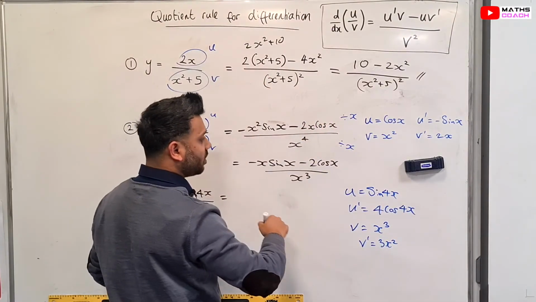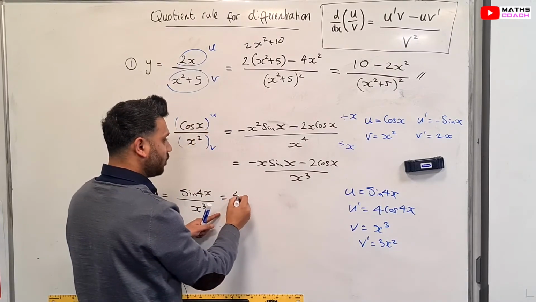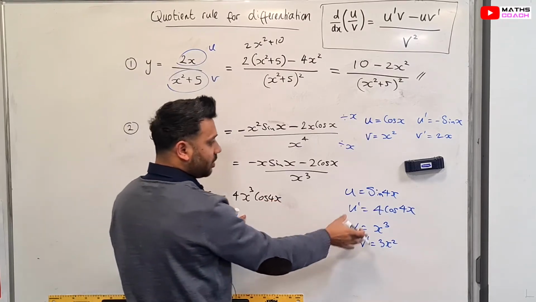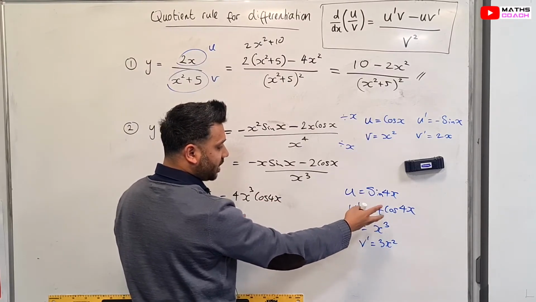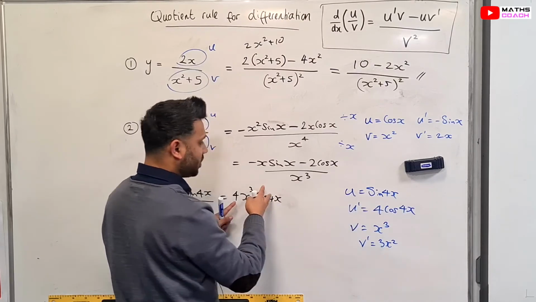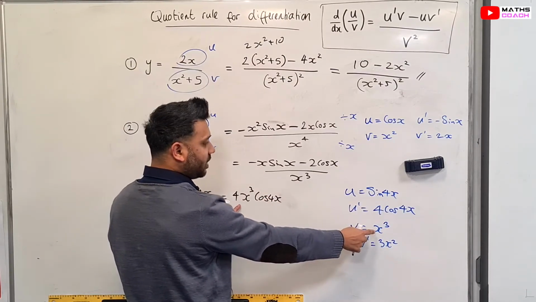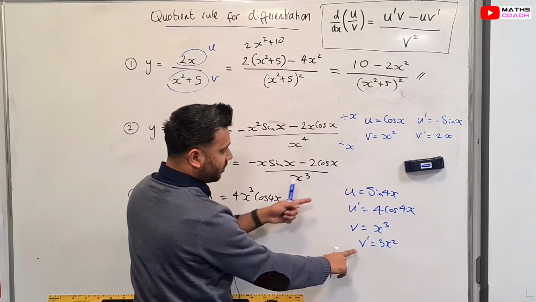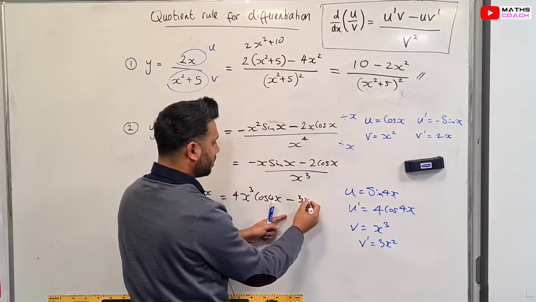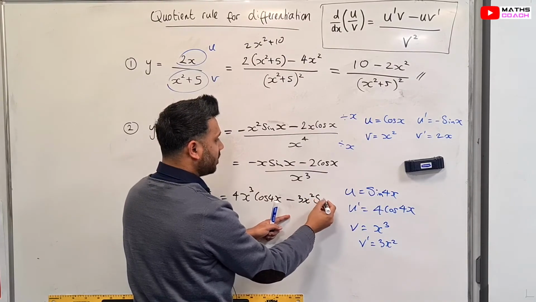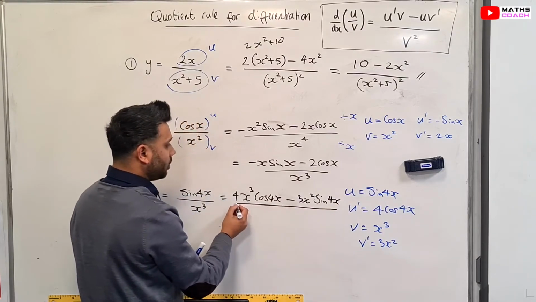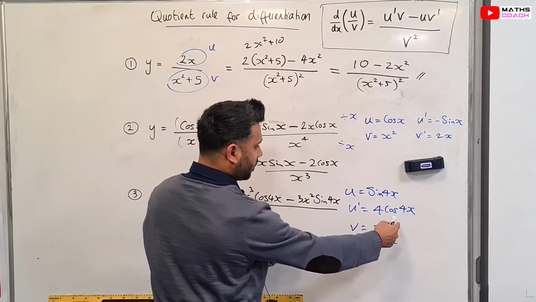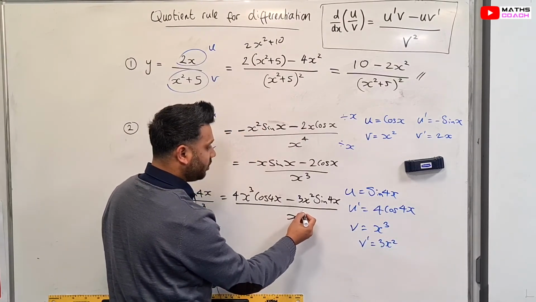So we have u dash times v, so u dash times v gives us 4x cubed cos 4x. You can see that as I'm multiplying them, I'm looking at the expressions and I'm straight away putting the expression in a simplified form. So 4 goes at the front, x cubed, and then cos 4x. Minus u v dash, so u times v dash, so I'm going to write 3x squared, followed by sine 4x, all over v squared. v is equal to x cubed, v squared will be x cubed squared, which is going to be x to the power of 6.